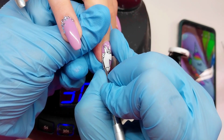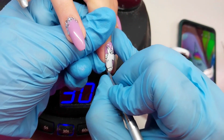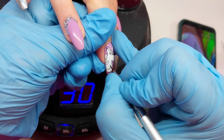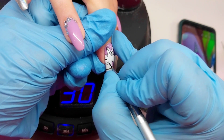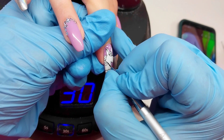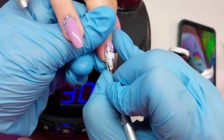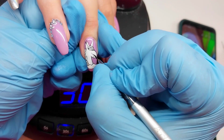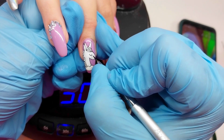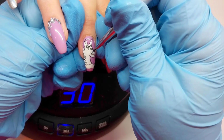I know the temptation is to make every single step perfect, but the set of nails took me, I think it was like an hour just to get the Israeli gel off. And then the builder in a bottle overlay would have been roughly 40 minutes. You can watch it in real time, as you know. And then this art was a solid 2 hours. And that's without me mucking around making these lines perfect when they don't need to be. So to be able to make any money from doing artwork, you really need to be efficient and pick your battles. And so these lines don't have to be perfect.